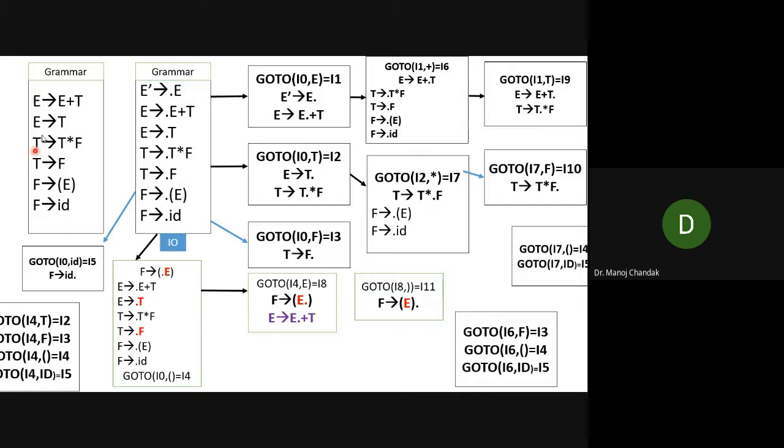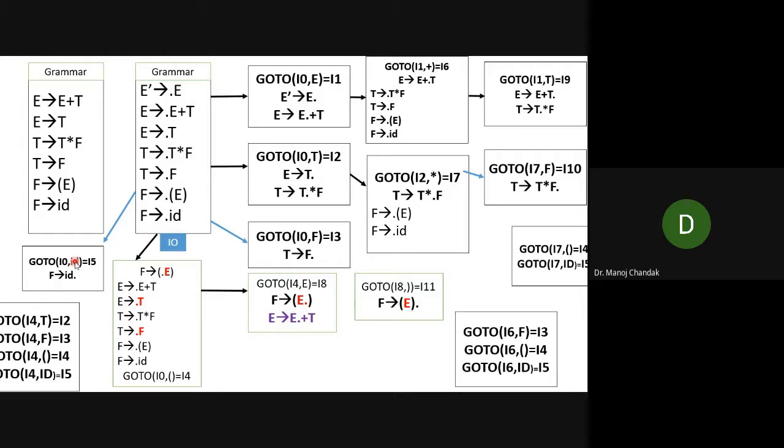So if this is the grammar, you augment the grammar by adding a new rule and adding a dot at the start of every rule. And then you create the states I0, I1, I2, I3, I4, and I5. So this is your I4, this is your I1, this is your I2, this is your I3, and this is your I5. I0 is the main state, where you put the dot symbol, and then you convert this to I1, I2, I3, I4. This is your I4 and this is your I5.